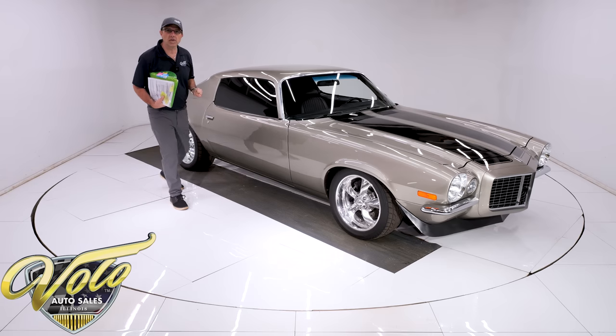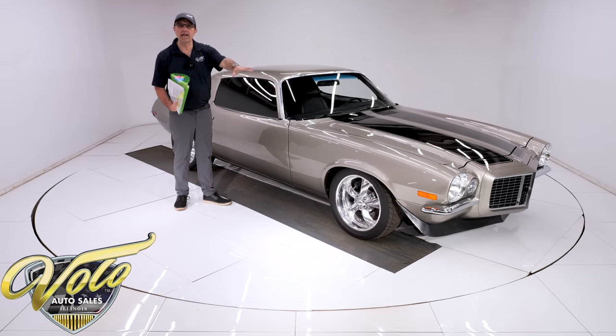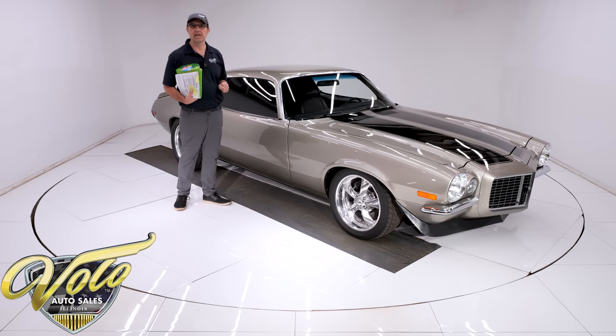383 stroker under the hood, 4-speed, and most of the 17 grand was all underneath, all Ride Tech custom suspension and Wilwood disc brakes and all sorts of good stuff under there.